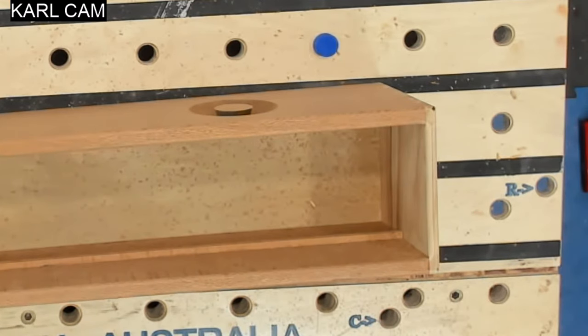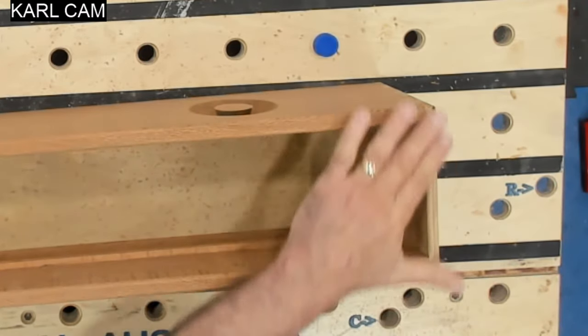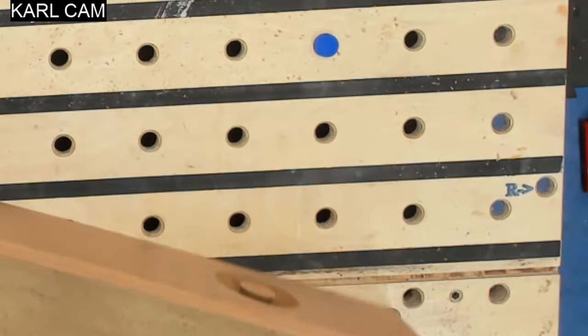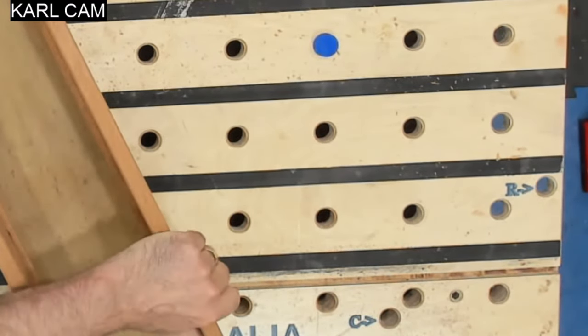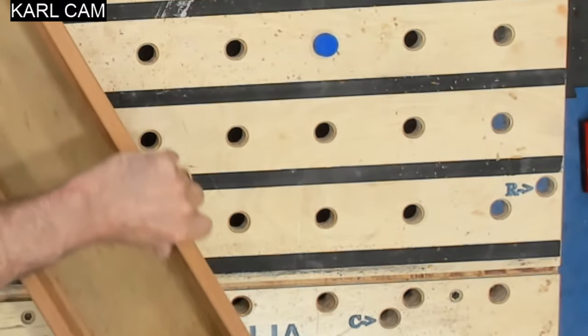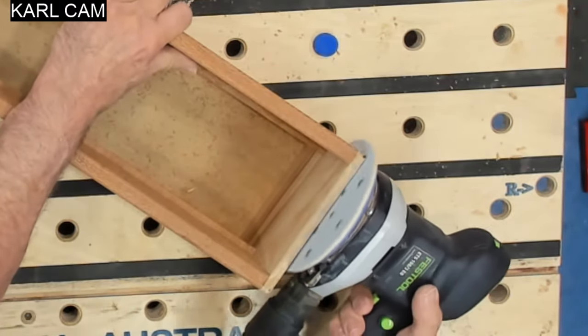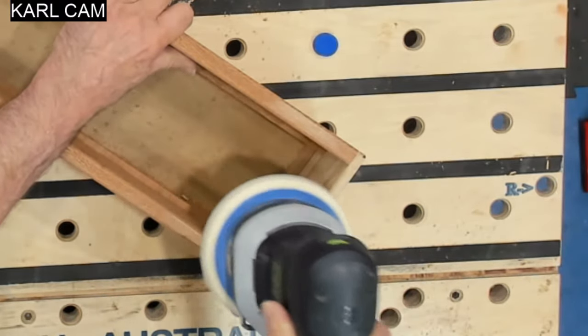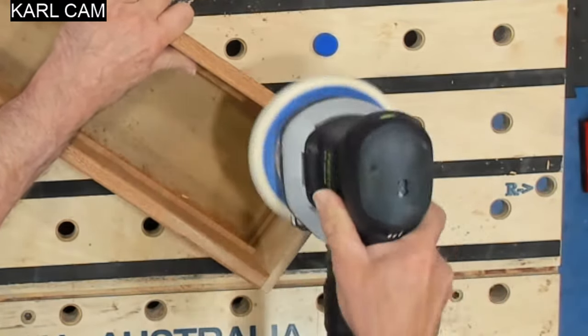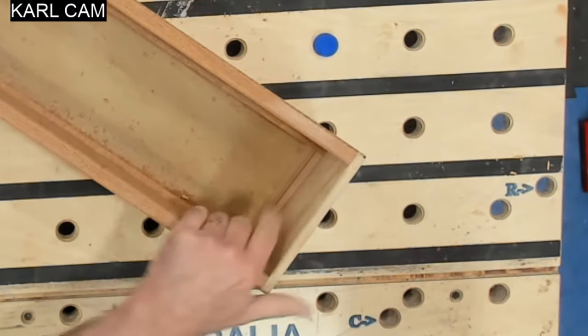All right, now that I've got it finished there, I'm going to sand that as it is with the 220 paper. I don't need to go finer. Hold on. Beautiful.